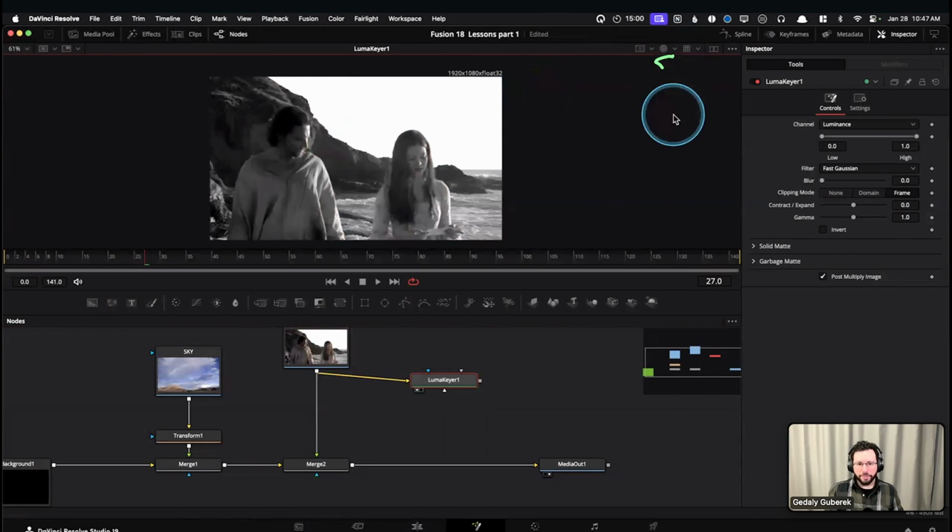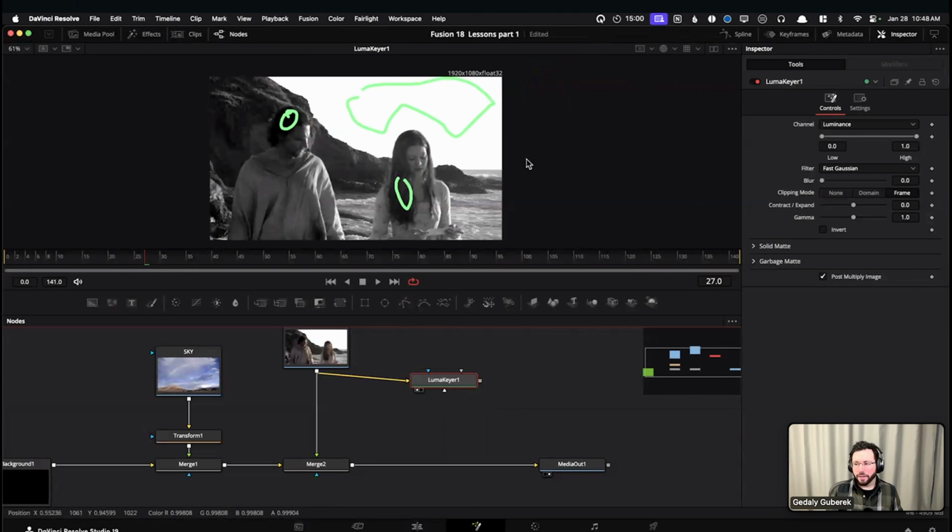Click on alpha. And now the alpha channel is showing me what is going to be transparent. So currently the darker pixels are going to be transparent. The lighter pixels are not. That is actually the opposite of what we want, but I'll get to that. So we just want to make sure we're isolating the sky.